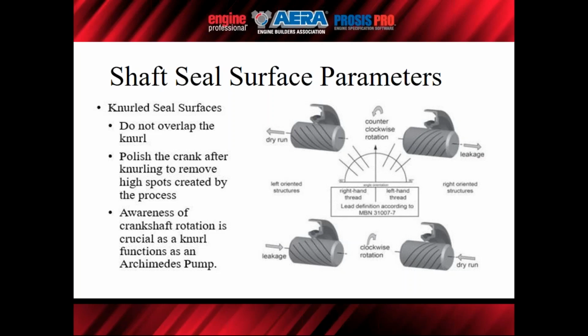And a highly critical component here is knowing the crankshaft rotation as it would turn in the engine. If you don't match the knurl with the crankshaft rotation within the engine, you're going to be trying to pump your oil out of the engine. There's a fine balance you need to keep. It will pump oil to the seal, but it shouldn't burn up the interface. So there will be some oil at that interface all the time, but really it's trying to pull the oil back to the crankcase. If your knurl's the wrong direction, it's going to go out to the atmosphere.